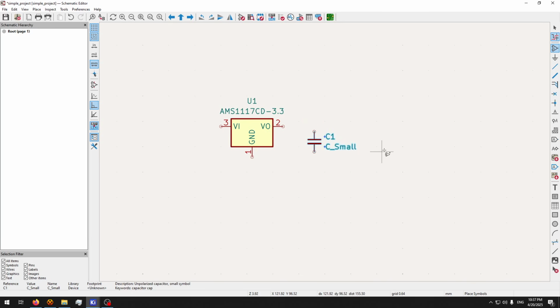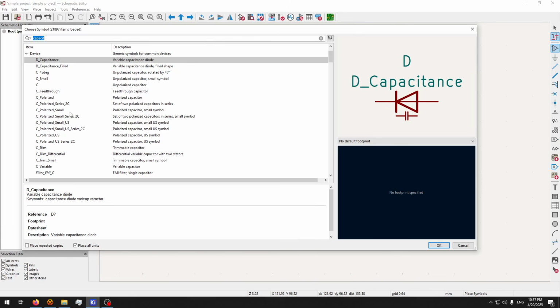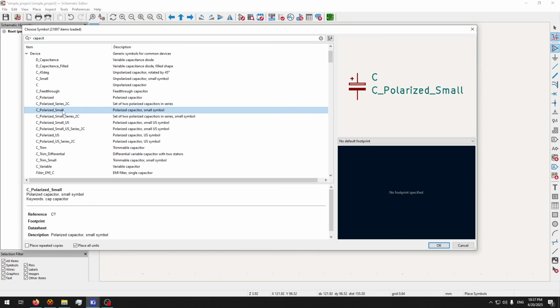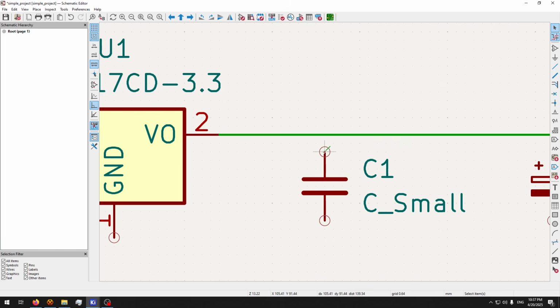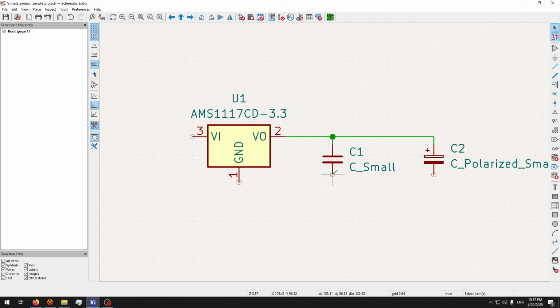I'm gonna put it in here, and I'm gonna say that I want a polarized capacitor, for example, and I'm gonna put it right here. So let's connect these, for example, like this, by either connecting the mouse button to this node or pressing the W wire like this. Okay, so I have this, the W. I can keep routing, but I don't want that.